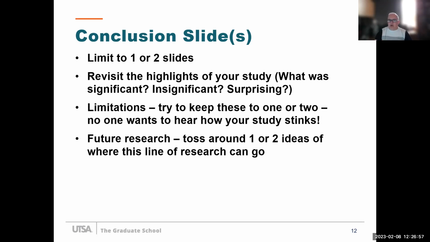You don't always have to put what the limitations of your study are, but try to keep it to only 1 or 2 if there are, and if you want to comment on it, because no one wants to hear that your study stinks. They want to hear success. They're here to listen to success. Future research, you can, of course, toss around one or two ideas of options where the research can go.